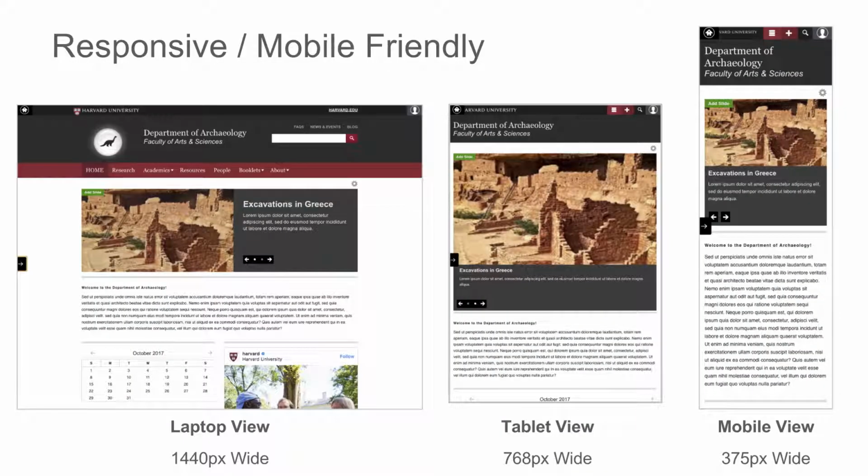This is an example of the Crimson theme in different views. The first one is a laptop view at about 1440 pixels wide. As you can see, as you close the browser width, the middle one is about what a tablet view would be horizontally, 768 pixels wide. Then we have what you'd see in a mobile view if you scroll down a little ways. As you can see, as we're closing the width, certain columns are collapsing. The menus are collapsing into a hamburger menu as well, that little 3-line thing over there, and the secondary menu is that plus sign.